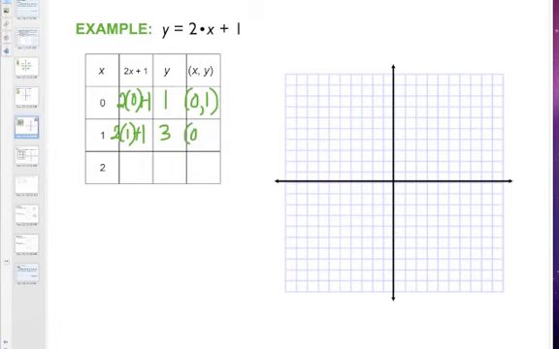So 2 times 1 plus 1. This would result in a value for y of 2 times 1 plus 1 is 3. So when x is 1, y was 3. Now what if we gave x the value of 2? 2 times 2 plus 1. That would be 5. So when x is 2, y is 5.